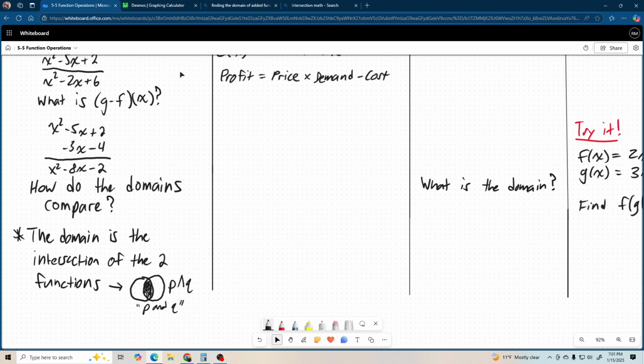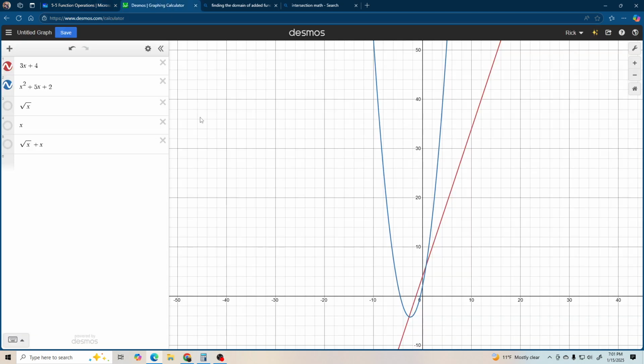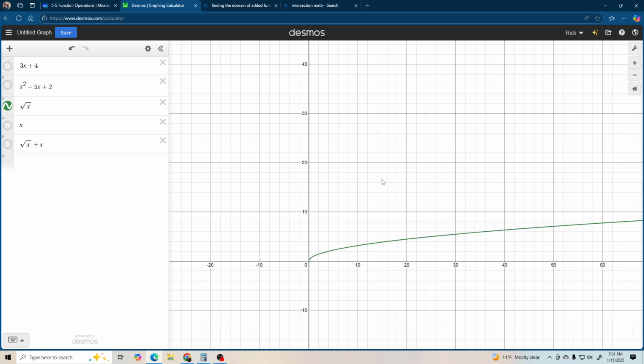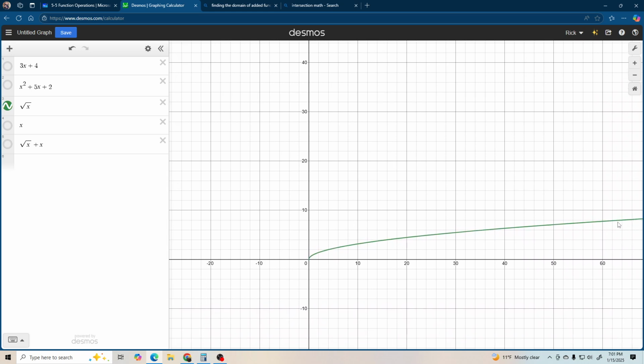Well, let's take a look at a couple of domains that we know don't cover all real numbers. Or let's look at one that does cover all real numbers and one that doesn't to see how it works, okay? So let's look at this, right? We have the square root of x, which we know looks like this. It kind of comes up a little bit and then it kind of squares off. We know that this will never go into the negatives for x, right? It's x is greater than or equal to 0.